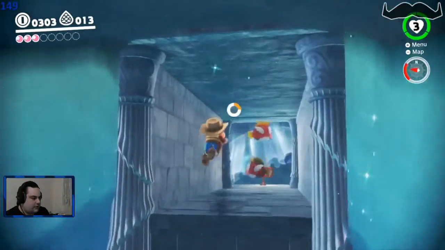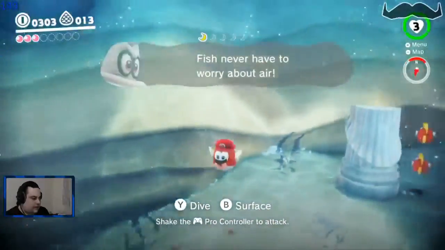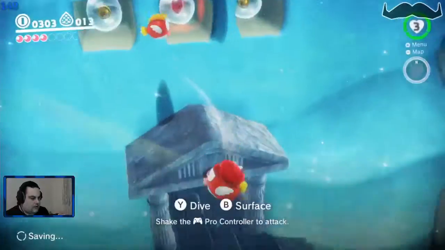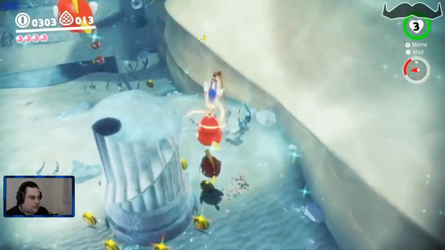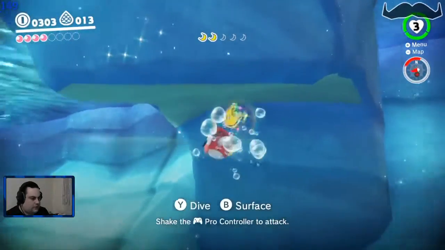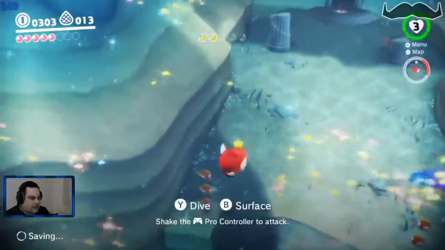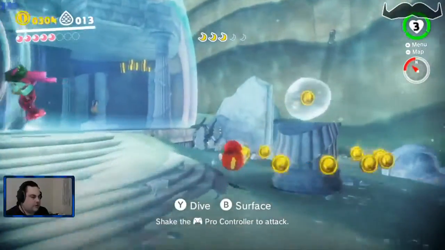So we get a cheep cheep because it is so much easier than swimming around like normal. Okay. Now we have... oh, just a random power moon back here. Nice. Cheep cheep crossing. That's a heart. That looks like a power moon all to itself, so... no, it's not. I'll just pinch you. Any other air? Oh, that's one. Okay. That is just a random power moon. Cool. So power moons are not like stars in every other game. There's an abundance of them here. The ratio of power moons versus stars is completely different.